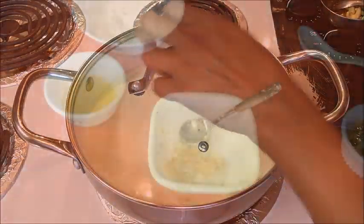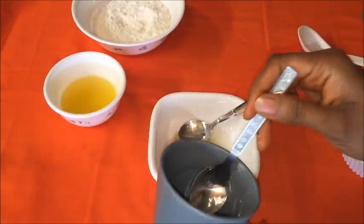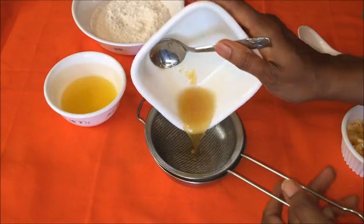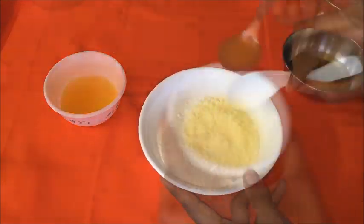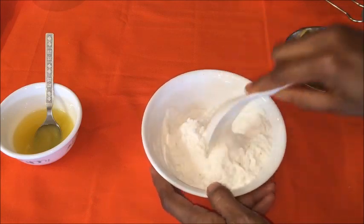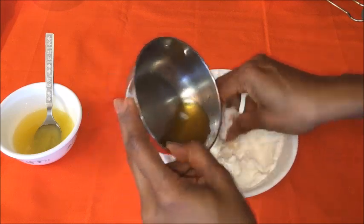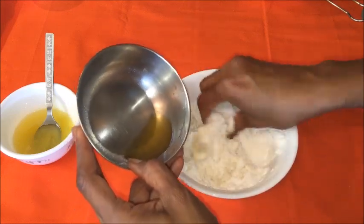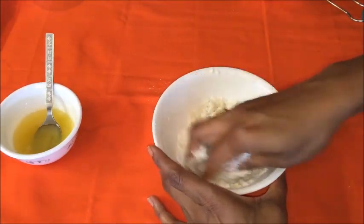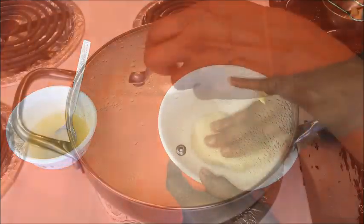In the meanwhile let's make the rice flour dough. First melt a tablespoon of jaggery by adding 3 to 4 tablespoons of hot water or milk, then strain it using a tea strainer and set aside. Into the homemade rice flour add baking soda and a teaspoon of ghee. Mix it well completely and make sure there are no lumps. Now slowly add the melted jaggery into the rice flour mixture and make it into a soft chapati dough. Here instead of melted jaggery, sugar can be replaced too. Smear some ghee and set this aside.